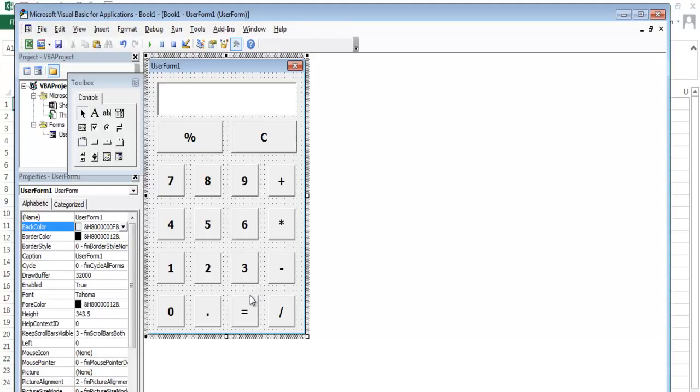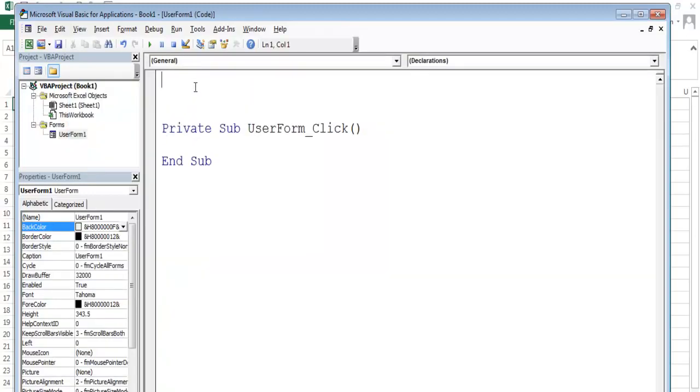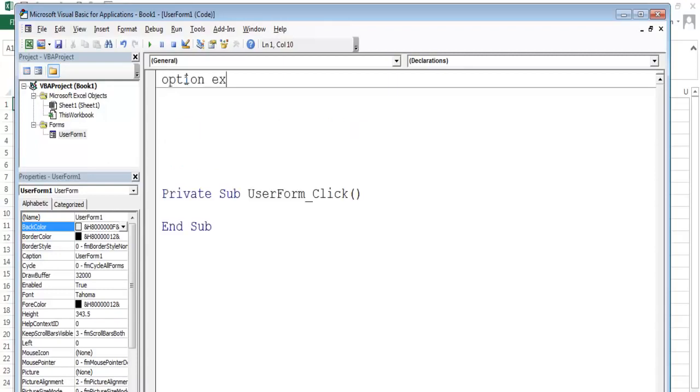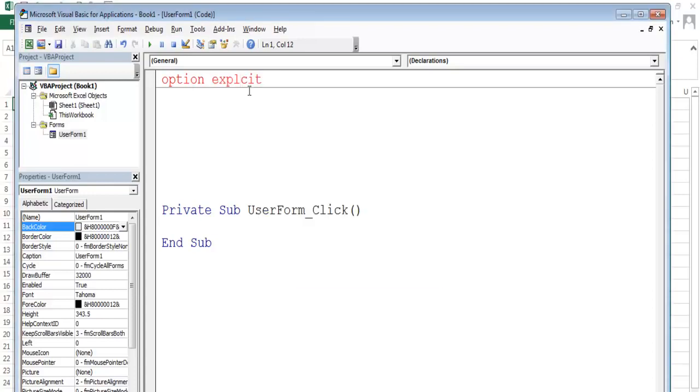So the next thing now is to start with the coding. If I double click on this very form itself right there, but before I start, let me declare the following variables. So we say Option Explicit. Okay, there's an I missing there.